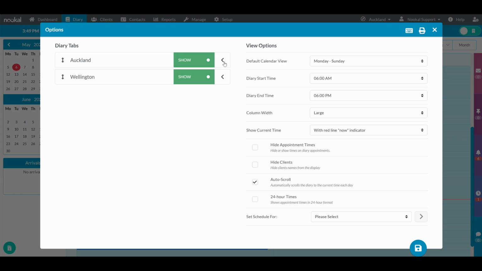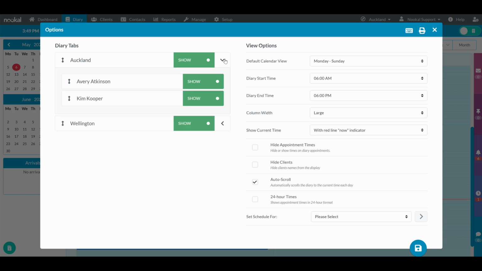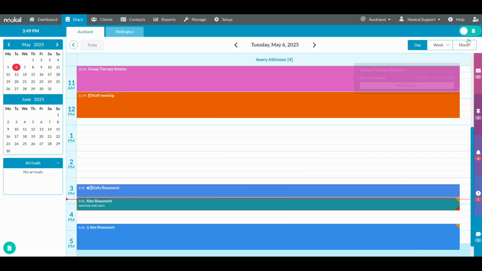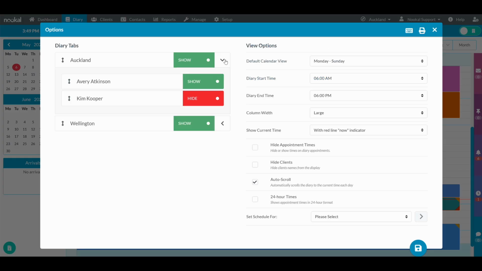The other thing that I'll just quickly touch on is these diary tabs here. So basically this allows you to change who you see in your diary. So even though Kim might be linked to one of the locations that you're in, you can set Kim up to be hidden. So if we save that now, Kim will no longer be showing on our diary. You can also change Kim to be automatic, which means that if Kim's got a booking in the diary or availability, so white space in the diary, they'll show up for you, or you can just have them set to show always.